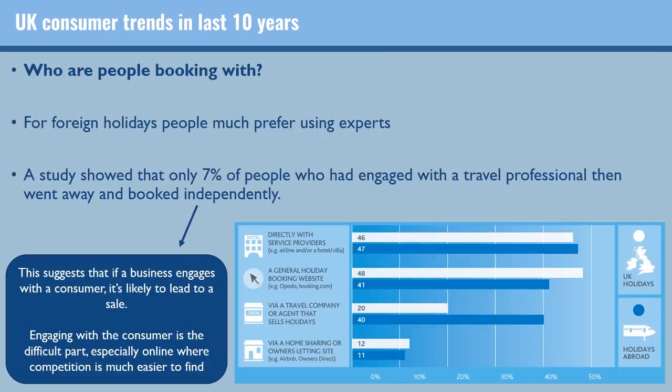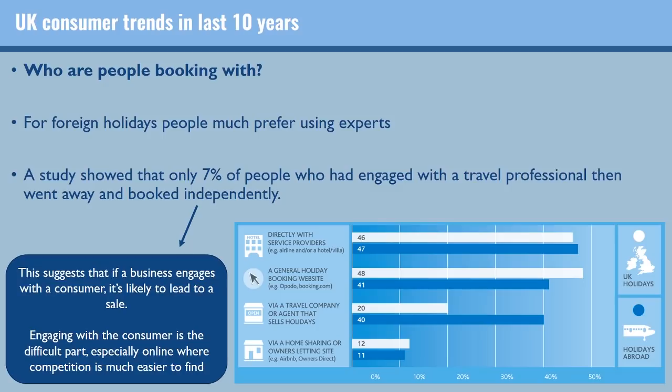Who people are booking with is another consumer trend that people have to be aware of. It's important to look at the growth of online services, and also whether people still value travel agents and in-person communication. For foreign holidays, people much prefer using experts. There's obviously a risk when you book a holiday: you don't know what's out there, you don't know what the best option is. A study showed that only 7% of people who had engaged with a travel professional then went away and booked independently. What that suggests to me is that if a business can engage with a consumer, it's likely to lead to a sale.